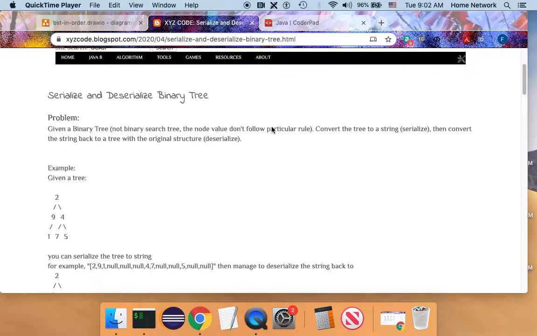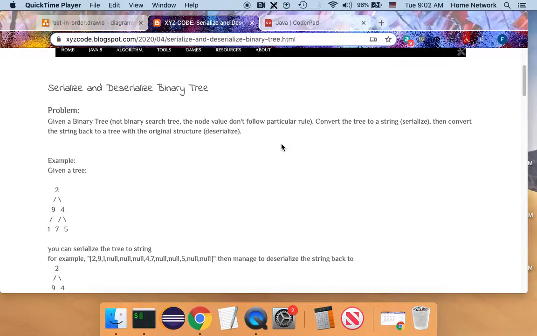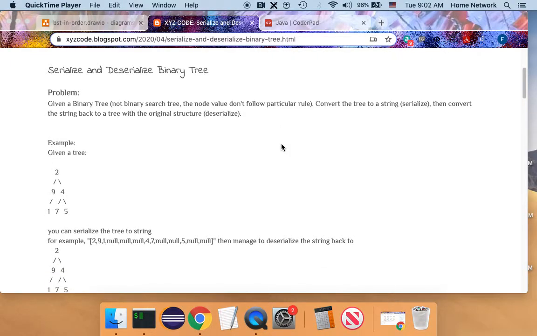We want to change the JVM object into a string. That string could be easily stored on a disk or passed through the internet. On the other side of the internet, another computer can get that string and reconstruct the data structure with that string. So let's see how we can achieve this goal.